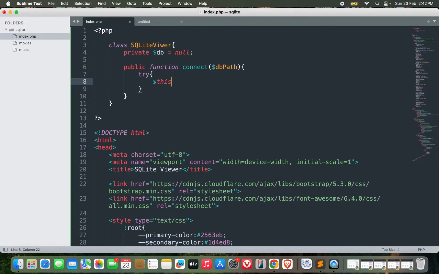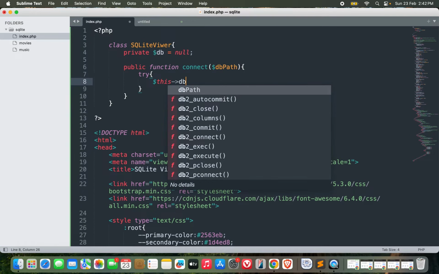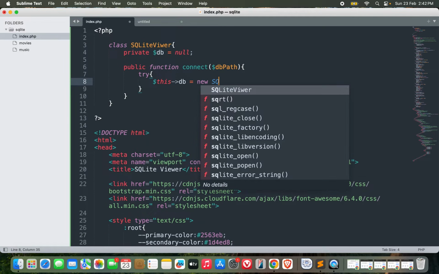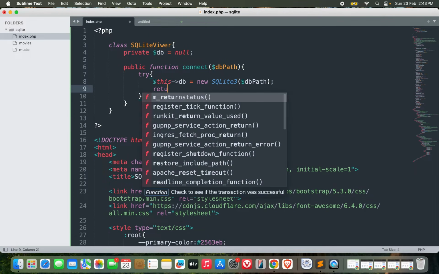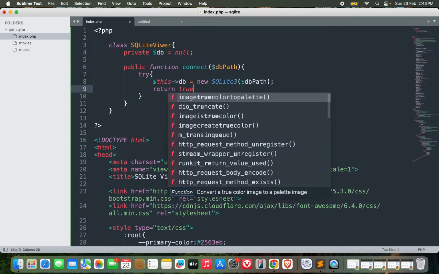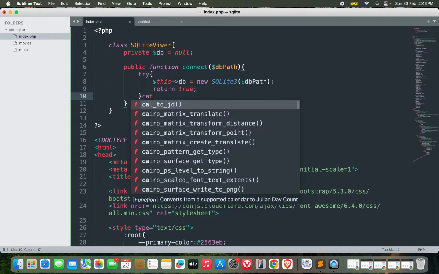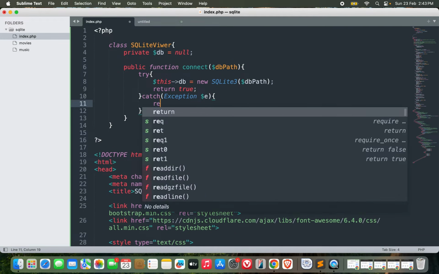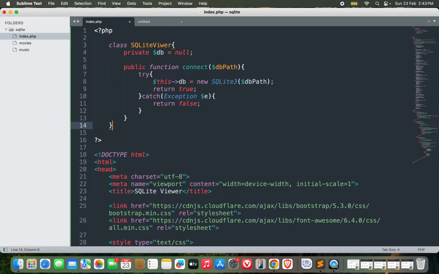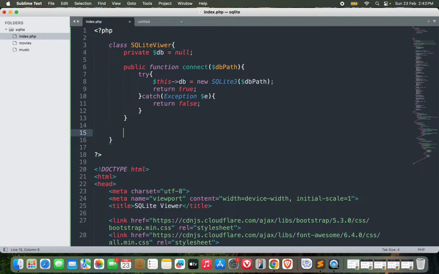Try: this db equals new SQLite3 with db path and return true. If there is some exception, return false.